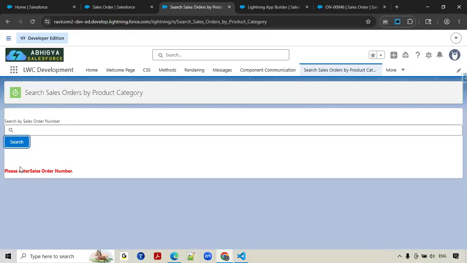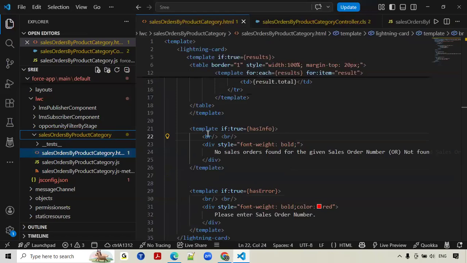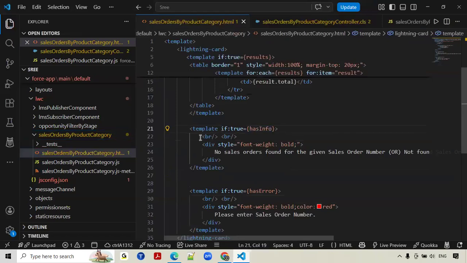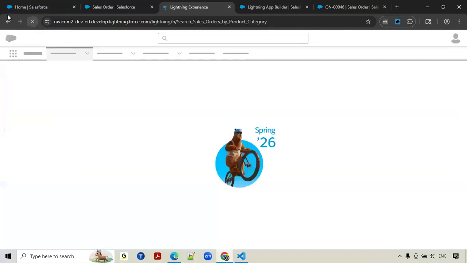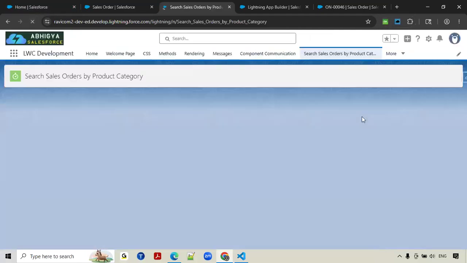So this much space is coming now. That's why I am removing the breaks. Only when we give the information, then only we are going to give the break. Okay. This much space is coming now. That's why. Let's refresh.